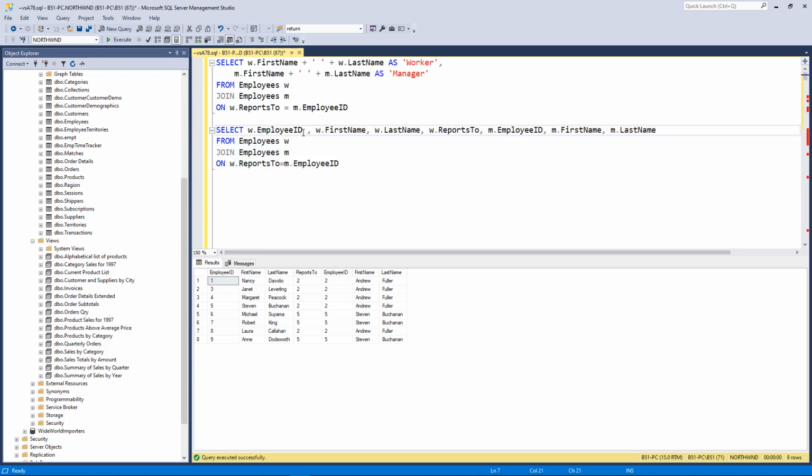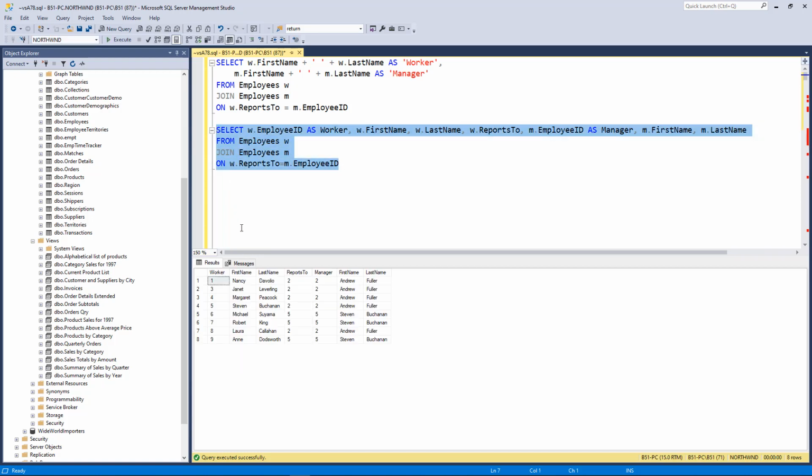Let's give it a name. So the employee now is a worker. First name, last name of the worker. Reports to, it means that she reports to her manager, as this is employee manager. This is the first name and last name of her manager. Now run it, and it's more clear. Worker, Nancy, her last name. She reports to her manager, so we connect between the one that reports to the manager here in the connection. Who is her manager? Andrew. Andrew is the manager of Nancy.